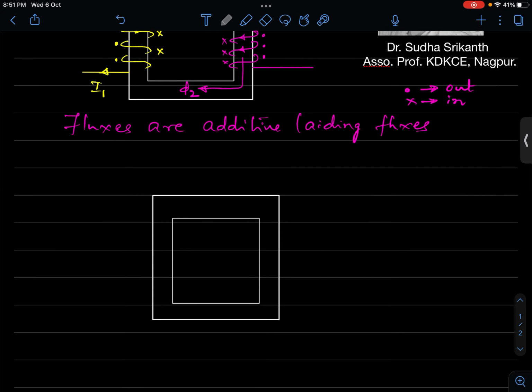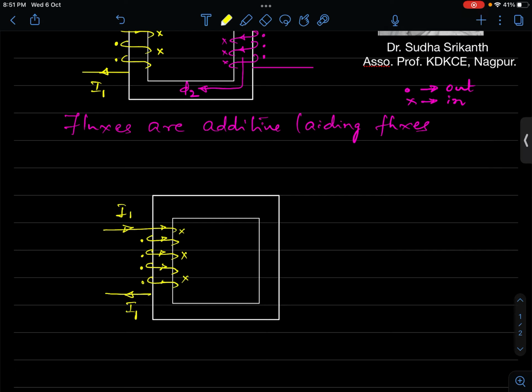Now suppose the two windings that are there, I'll take the same color. Let this winding be in the same direction. I'm winding a clockwise winding, my yellow winding. The current through this winding, I will call I1. This is the direction of flow of current. The current is entering inside, coming out outside, and this is how I1 leaves the coil. So I1 has a point of entry and a point of exit.